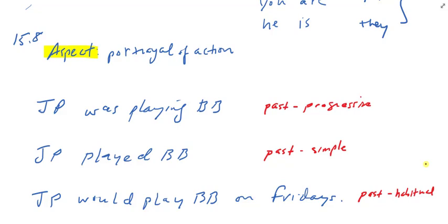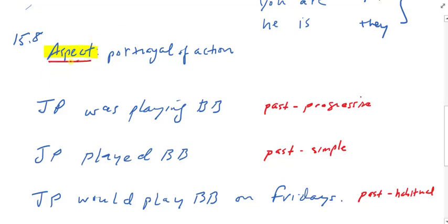But a newspaper reporter could say, John Doe went to jail because he embezzled $5 million from his company. That writer has chosen the simple past action, even though the reality of it was that it happened over a long period of time, right? The writer could also say, John Doe was embezzling funds for 5 years when he was caught. And there he's choosing to portray the action from that progressive side. Okay? These are choices the speaker or writer makes to portray the action, and that is the matter of aspect.